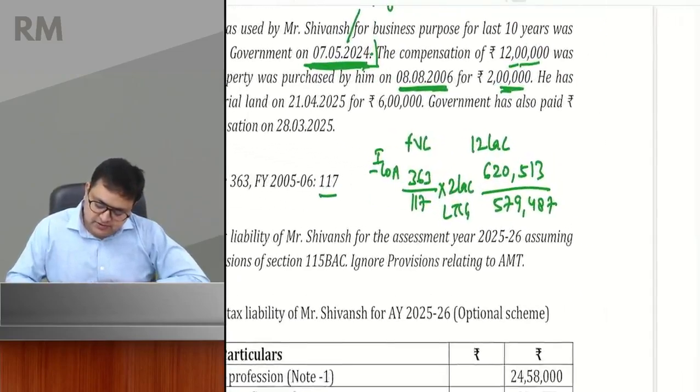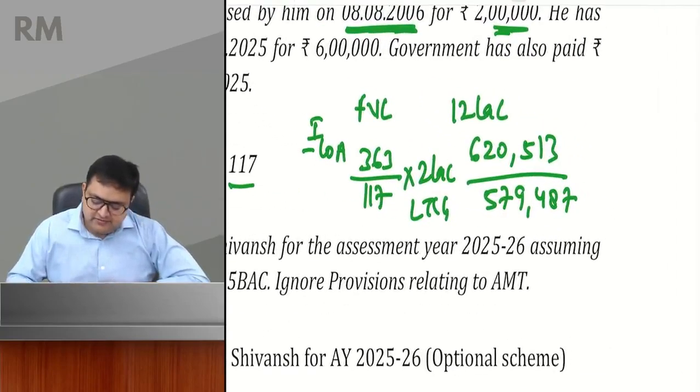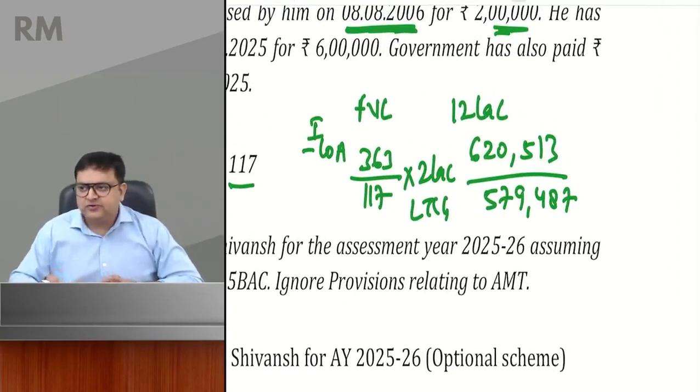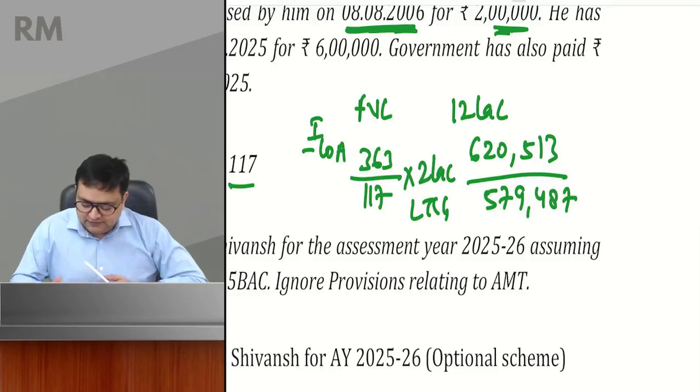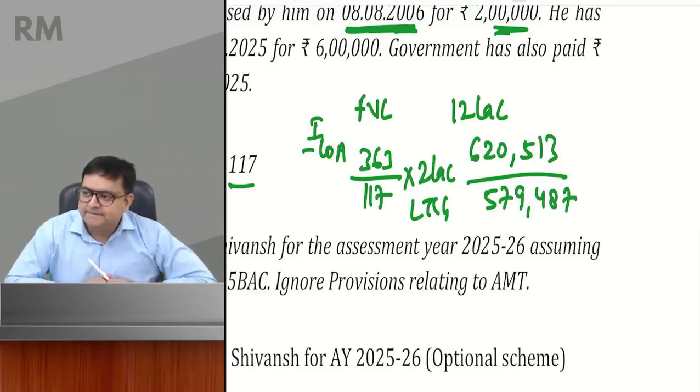Now, please make it somewhere. I'm not solving this question now because we have done almost everything. Yesterday I gave the homework. Some students told me that they are finding the problem. That is the reason I'm discussing it. So I think that you can do it now. First of all, write it over here: capital gain here. Correct?